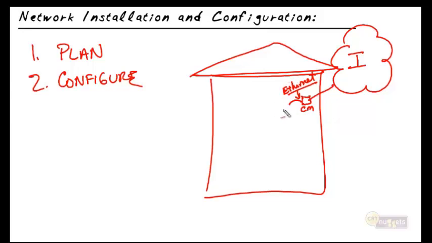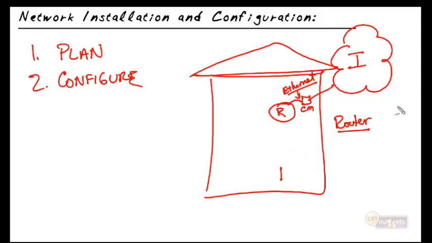Now this is how most people are going to do it. We could just put a PC right here, but most people are going to use a router. Now that router that we actually purchase at an electronics store has several components. One is, if it's a wireless router, it's got a router built into it.